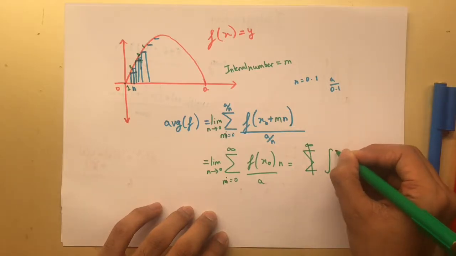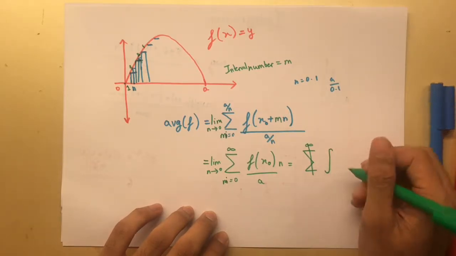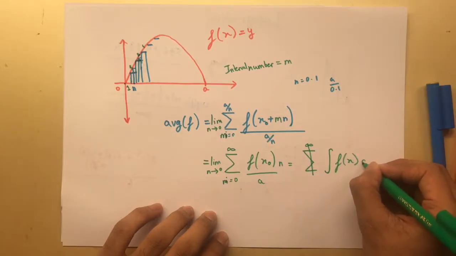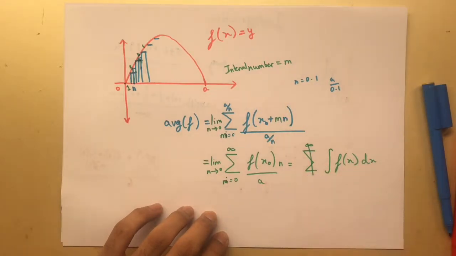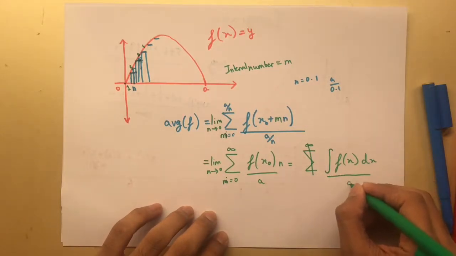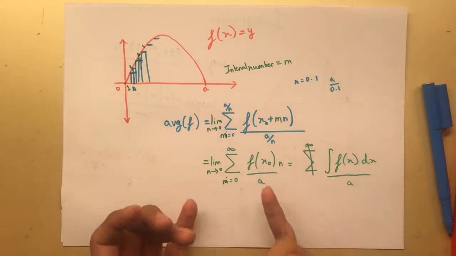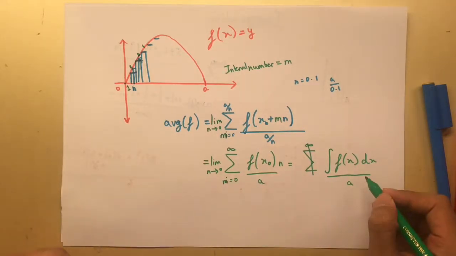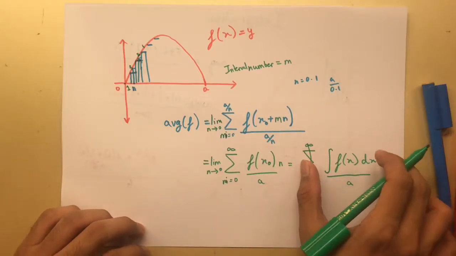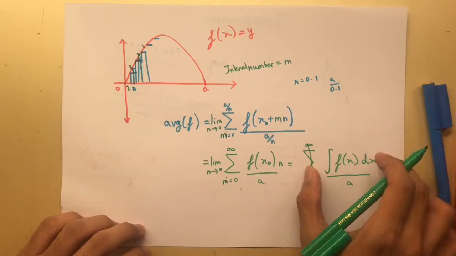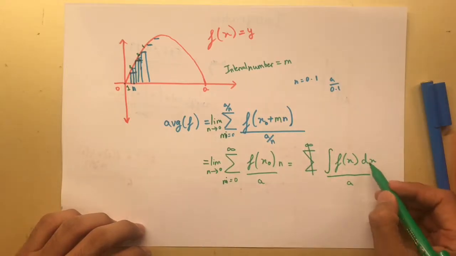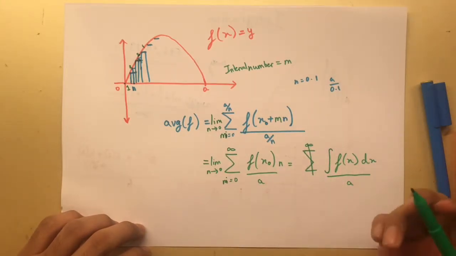So we say that it's an elongated S for sum, of f of x times dx, since dx is an infinitesimally small change, upon a. But that's just another way of writing this right here. And what this means is what I'm going to explain to you soon. And this is what we call an integral: this infinite sum of all the values times a really small change.